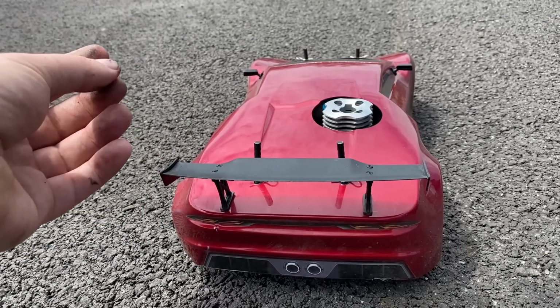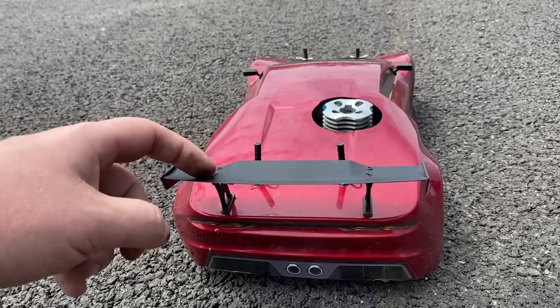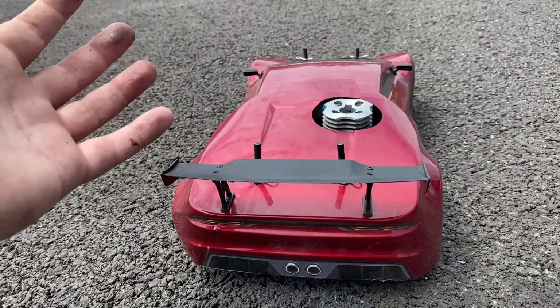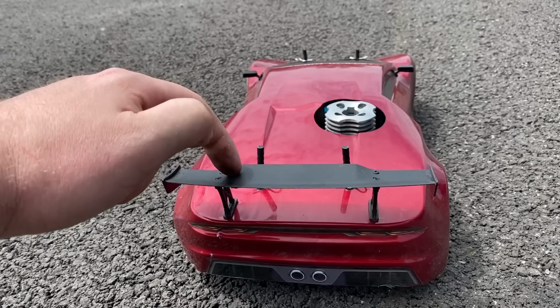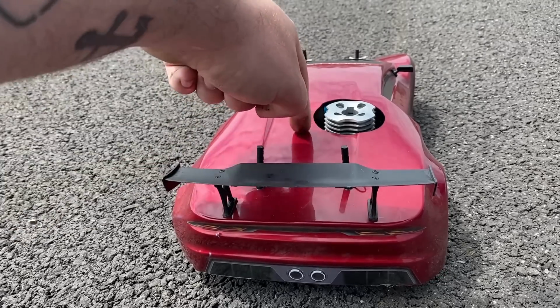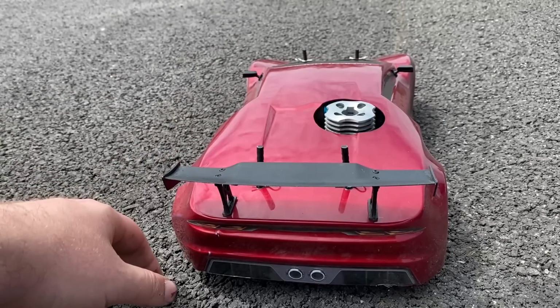This thing is definitely quicker, and it has a 2-speed transmission. If you're into tinkering and fiddling around with RCs, this is a lot of fun. Electric definitely has a lot more torque right off the line, obviously, because it's an electric motor. And remember, you have to deal with batteries on nitros as well. You gotta have some sort of battery that's gonna power the electronics in the car. So it's not like you're getting away from batteries altogether.